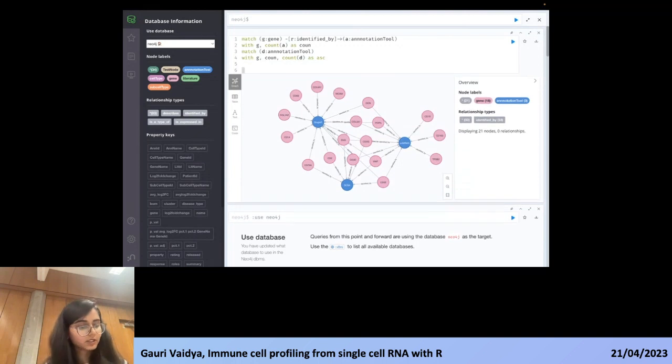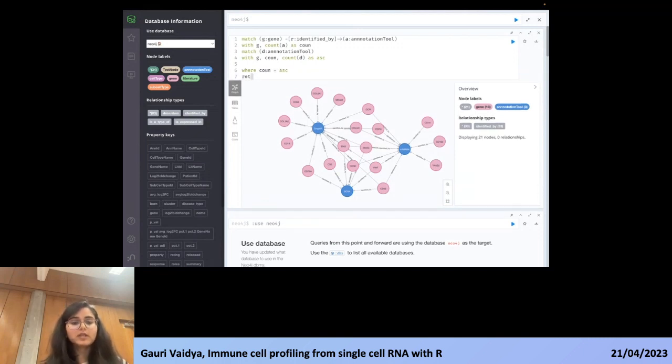And then we want this G, and we want to have the count of D as ESC. Get this ESC. Is equal to ESC, and we'll return this G and A.